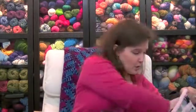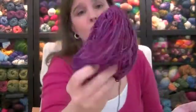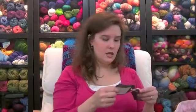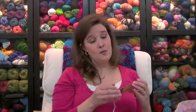I still have quite a wad of yarn to go. This is what I have left of the first one, and this bit that's somehow not in the ball. And then I have a whole other skein. And the skein is 376 yards. For some reason, I thought it was a lot more than that. So maybe I won't be able to do any extra repeats. I would think that I would be able to do at least one extra repeat. So we'll see. I want to say that I have at least 100 yards more than what the pattern calls for.